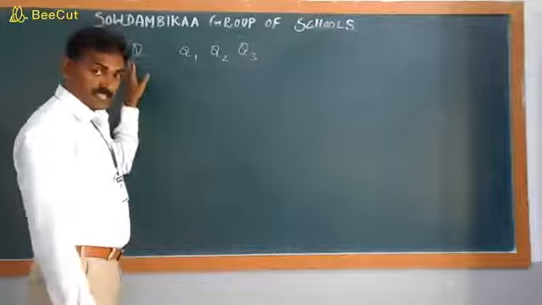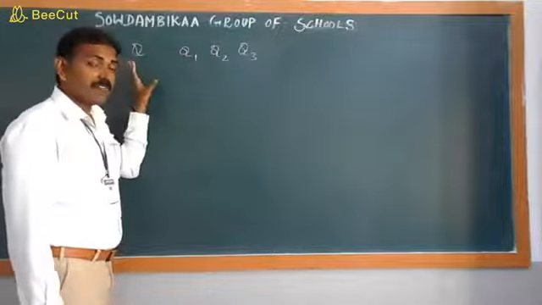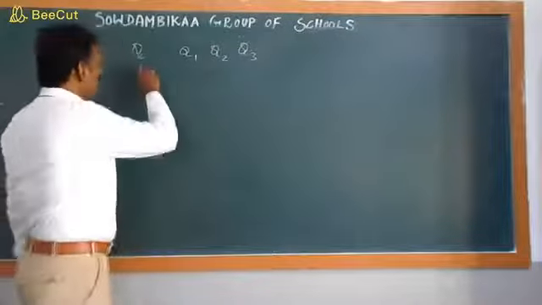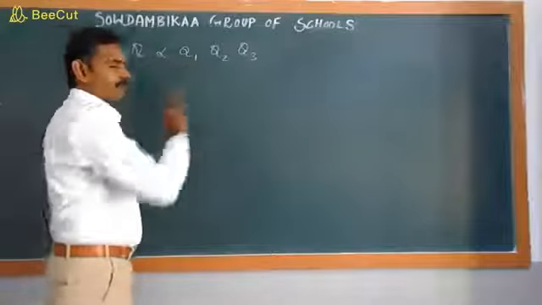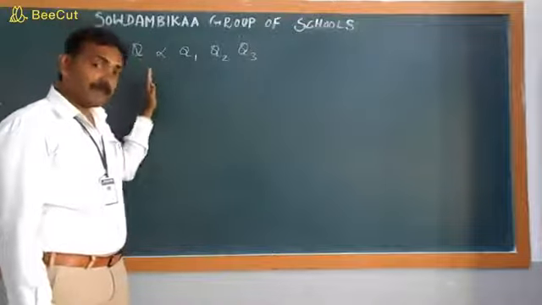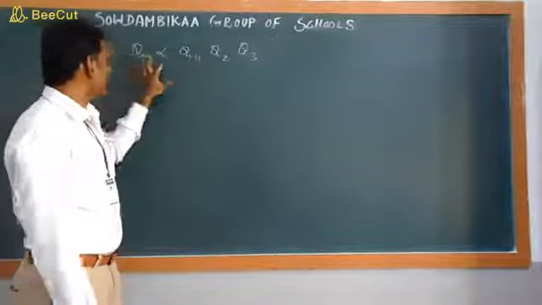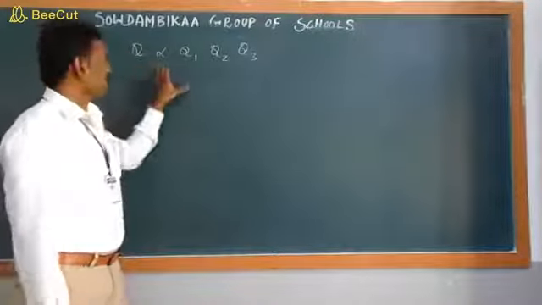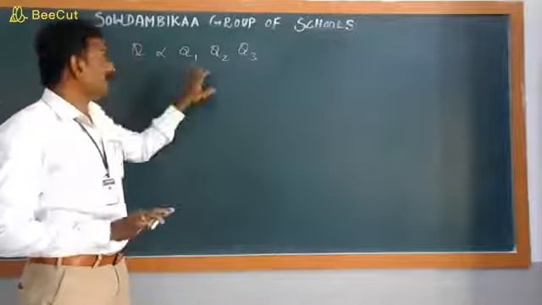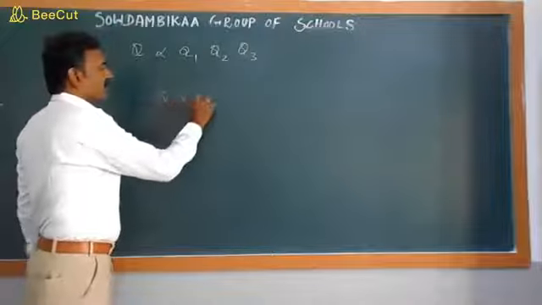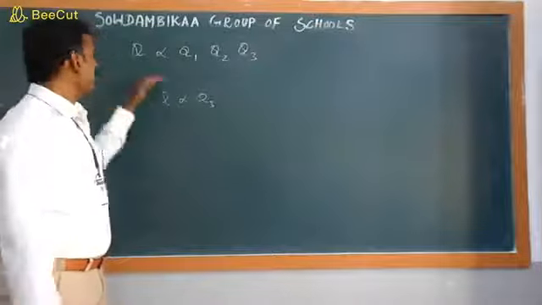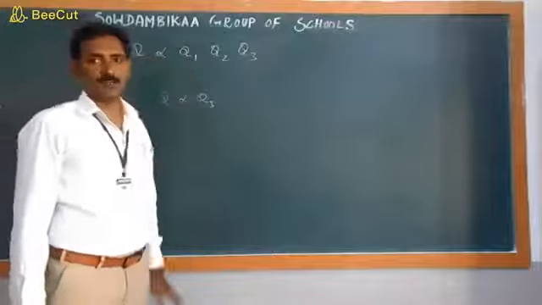If the given physical quantity depends on the physical quantities Q1, Q2 and Q3, we may say Q is proportional to Q1, Q2, Q3. Understand? Q is one physical quantity. If it depends upon Q1, Q2, Q3, we may write that it is proportional to them. If it does not depend on Q1 and Q2, that means it is independent of them, we may simply write that it is proportional to Q3 alone. If it depends on all, we write Q is proportional to Q1, Q2 and Q3.